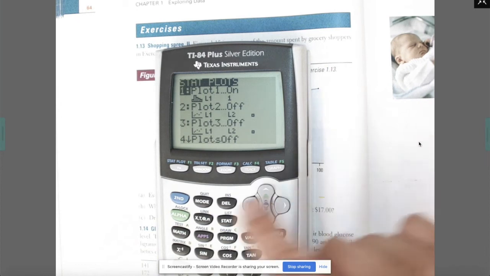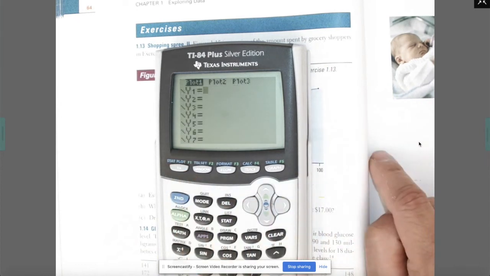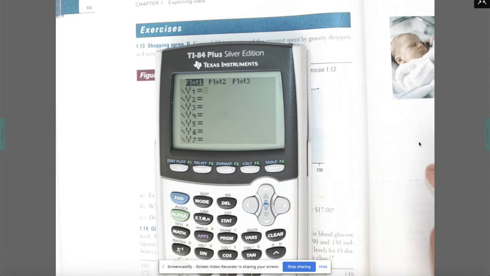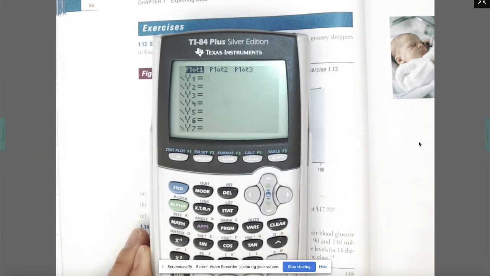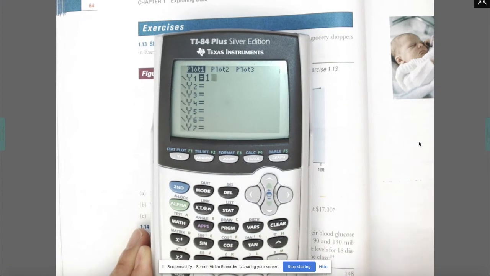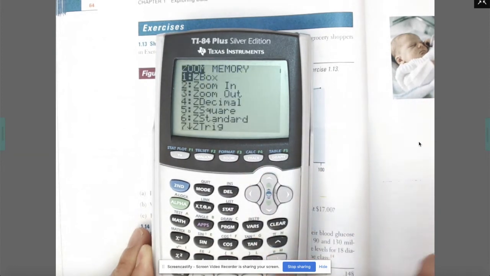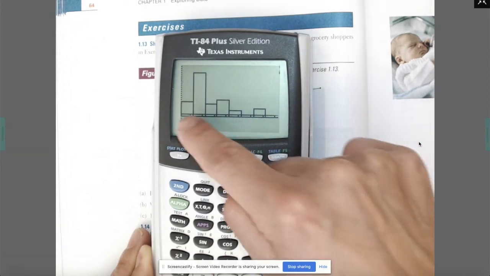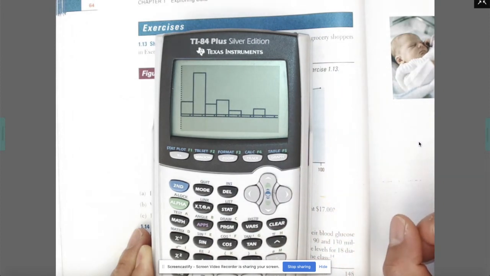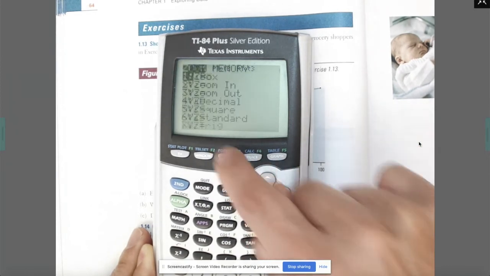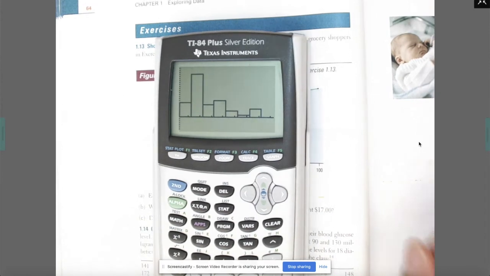But then also go to your y equals. Somebody had put a symbol in y1 that wasn't a numerical symbol, and so it was reading it as an error. These are different ways of plotting as well. If you were to put y equals 1, that would be the horizontal line at y equals 1. So now when I zoom stat it, it shows my histogram, but it also draws this line at y equals 1. So what I can do is clear that and make sure nothing's in there. Now when I zoom stat it, all I see is my histogram.